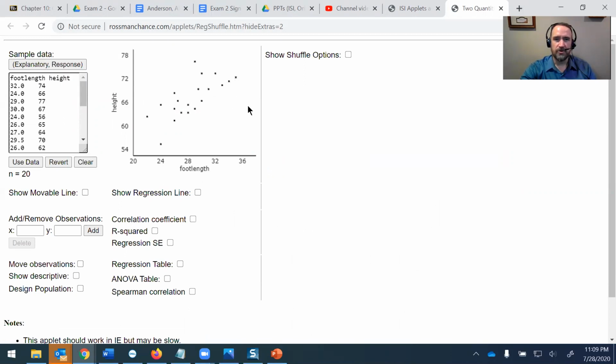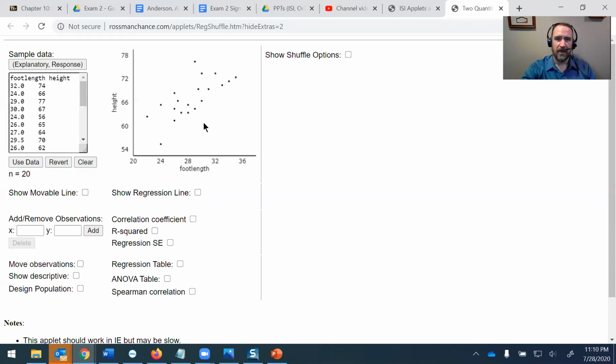I encourage you to pause the video right now and try to think through the four things we want to interpret on a scatter plot: form, strength, direction, and unusual observations. Just a few comments on that. It's clearly linear form. We can get an oval around most of this data, and it seems to have a positive direction. That means the correlation we see should be positive here.